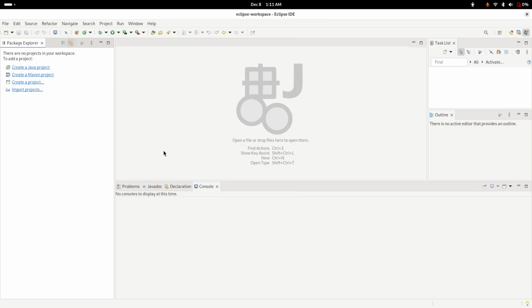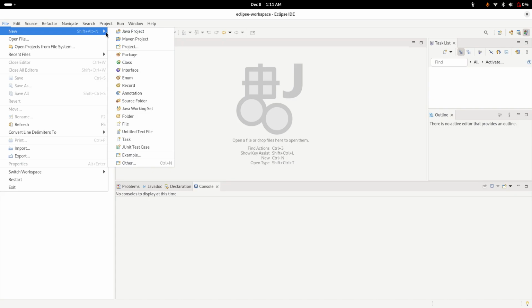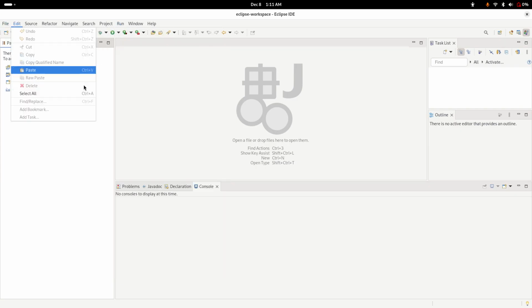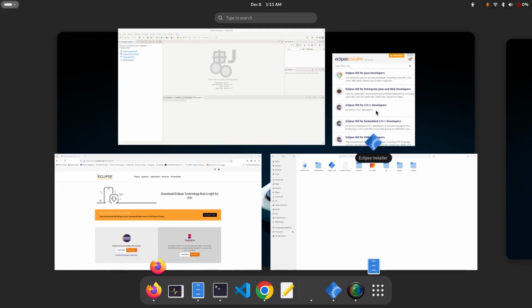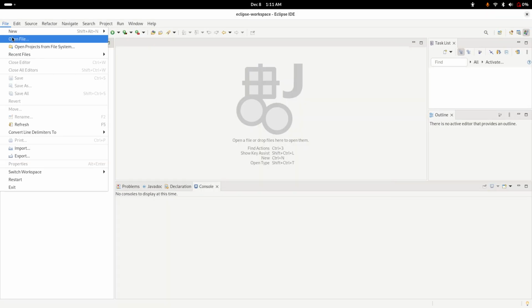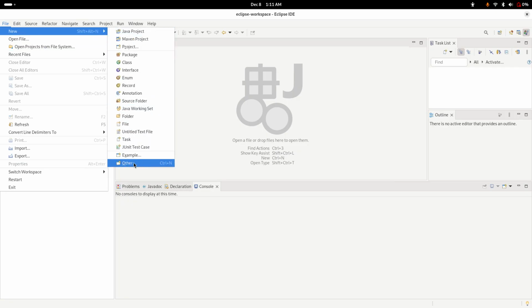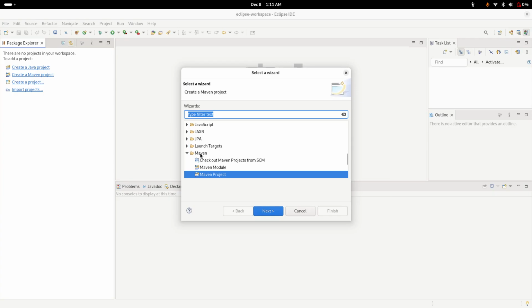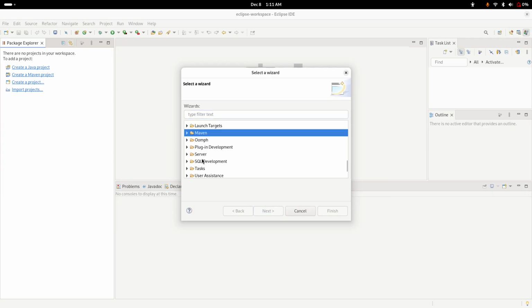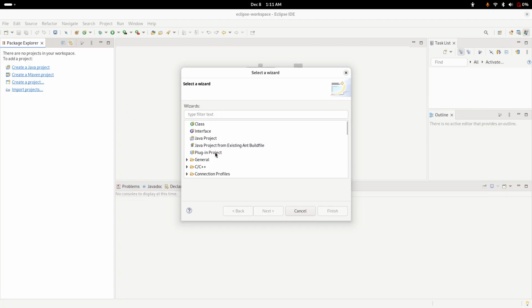And to see whether you have the capability to build and run C++ applications, you can go into the file, new section under here. If you don't see C++, because I installed the Java thing first, I see Java specific details here mostly. If you happen to install the C++ one, most probably here you will see C++ projects as well. Otherwise, you have to choose the other section, and then go through these sections to see your C++ section. As you can see, I can see the C++ section.